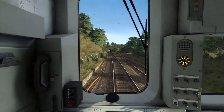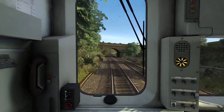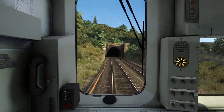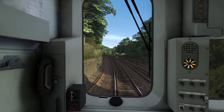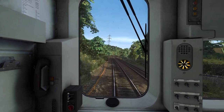Down to 45 now. Ah, this is the tunnel here. Oh, no, it's not this one. It's not this one. Okay, so that's fine. This is Barmel Tunnel. Not 20 through this one. Behind 45, though. I don't remember seeing the sign for that. It's the next tunnel that's 20.